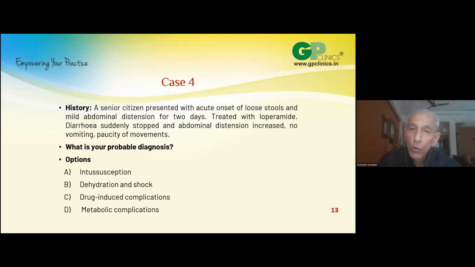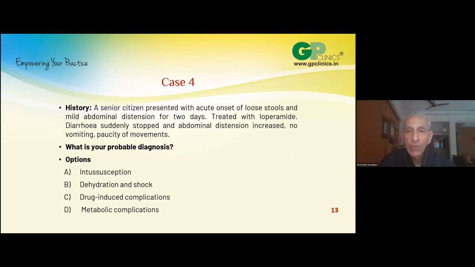Obviously, it's not shock. Now, could it be due to loperamide? Yes, it is. But if you thought it was due to loperamide alone, all you would have done is wait and watch. But consider, why does loperamide cause such a problem? Loperamide makes the intestinal muscles weak enough not to progress. In other words, they become so hypotonic that they don't move. The tone is gone.